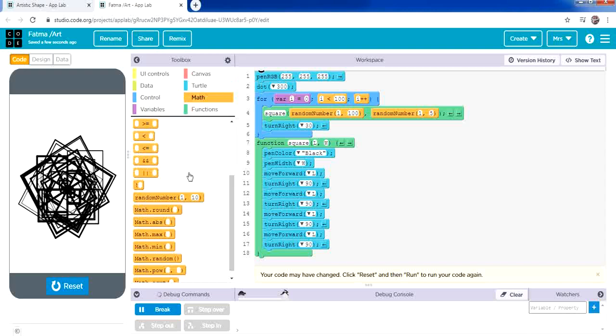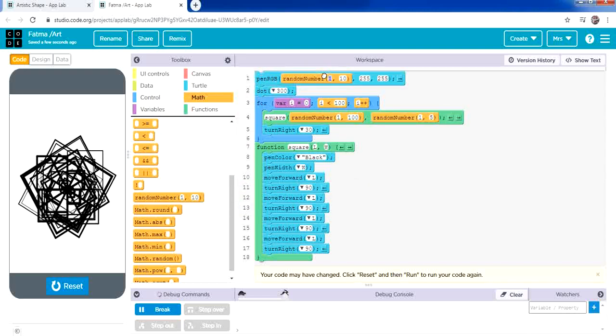Let's see. So from math, replace the red with a random value from 0 to 255 to get the whole degrees of the red.